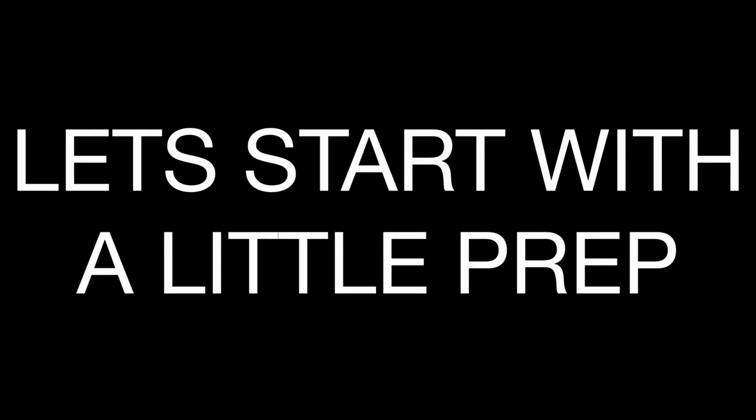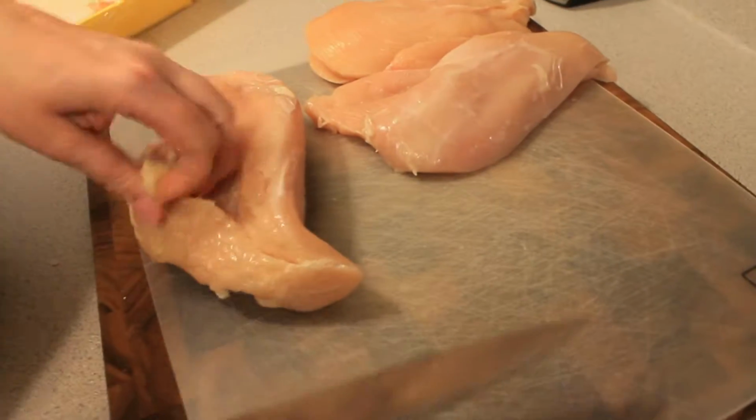So tonight we're just gonna do some super simple chicken breasts, a vegetable, and a side of noodles. I know you all think we eat all this incredibly rich food all the time, but we don't.